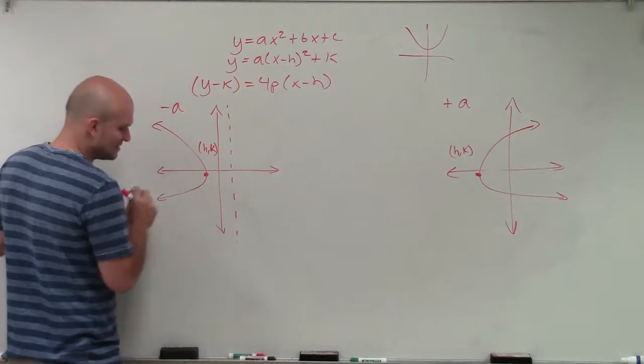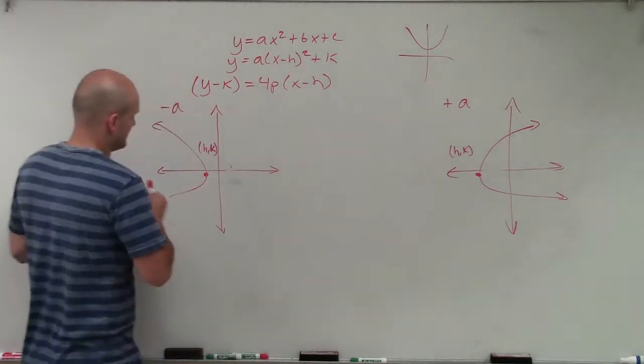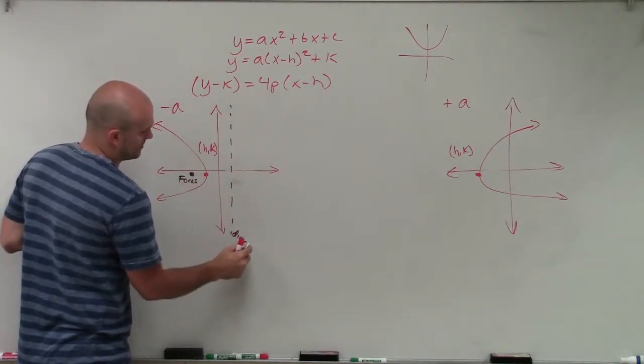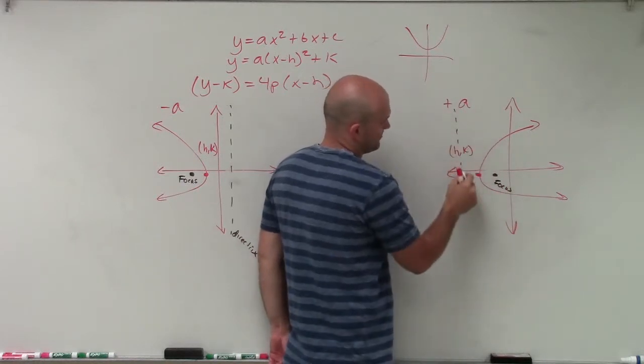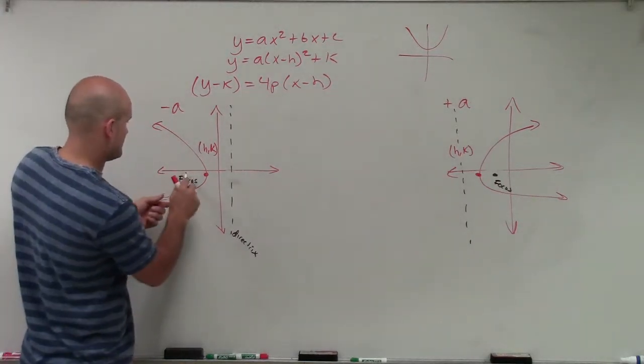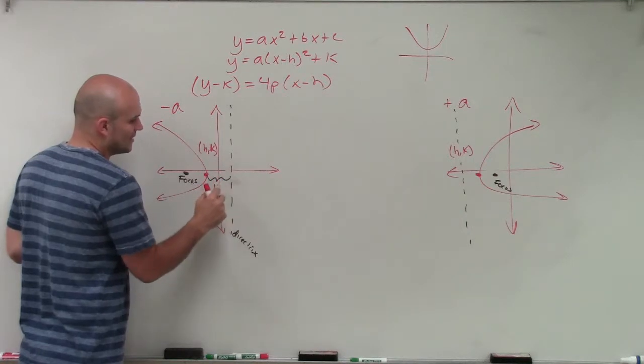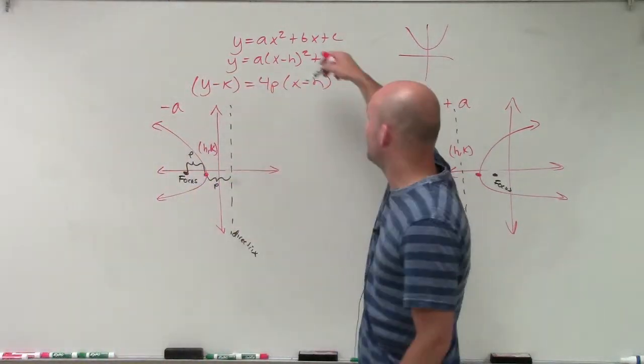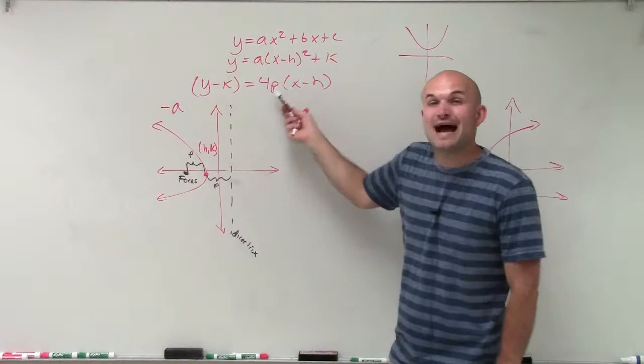Well, every parabola is going to have a focus and a directrix. So I'm going to have a point, which we call our focus, and we're going to have a dot, which is our directrix. And the important thing to understand about the focus and the directrix is the distance between the focus and the directrix is the same value. And that same value is what we call our value, P. So if we know the value between the directrix and the vertex, or the focus and the vertex, we now know our value of P.